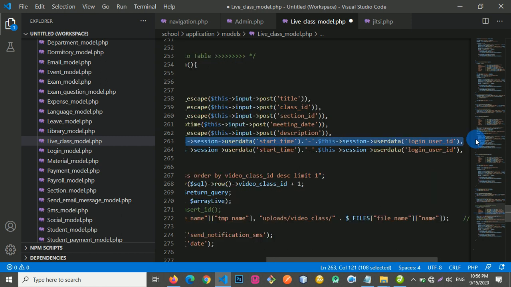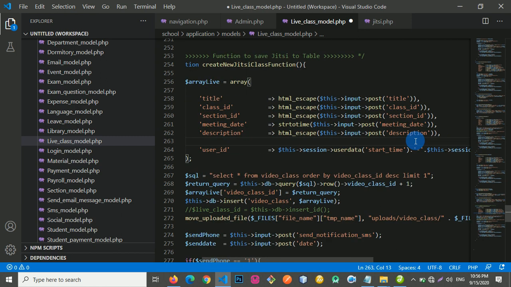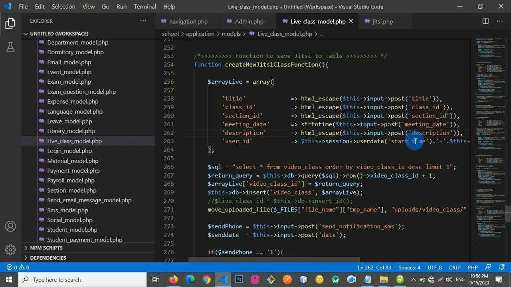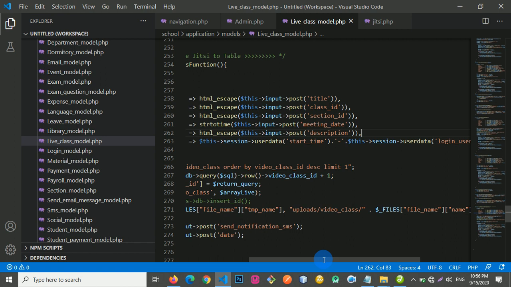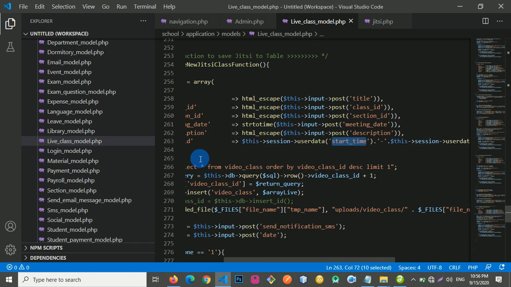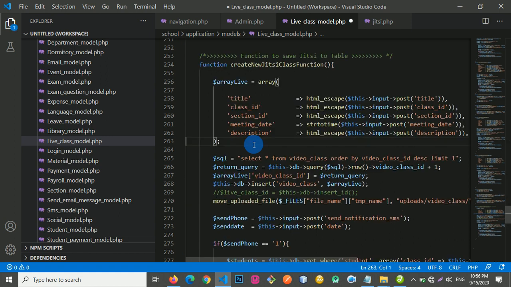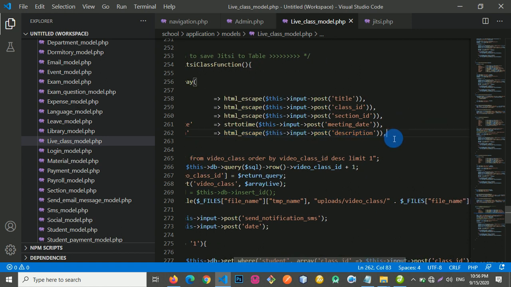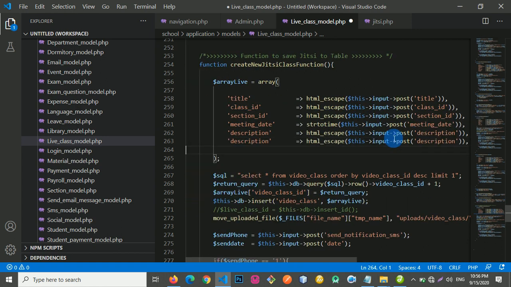So I'm going to copy. Oops, let me delete that guy. I want us to explain something here. Let me delete this guy. Okay, so we have the title, class ID, section, meeting date, description. So let's copy and paste it.